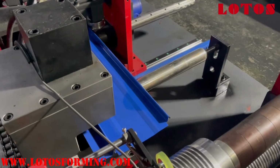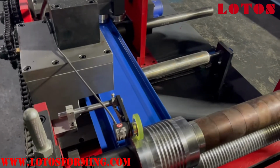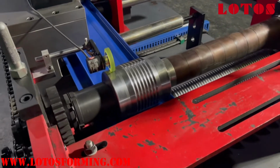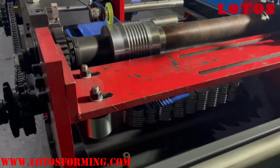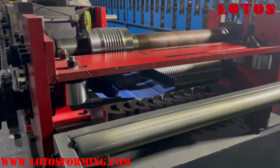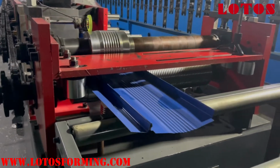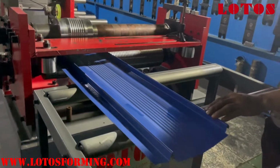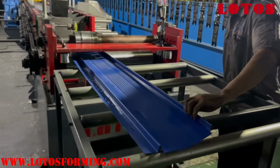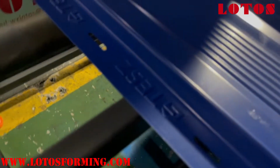Check the logo press. And now embossing. Let's see the sheet gonna to run out. The logo press.